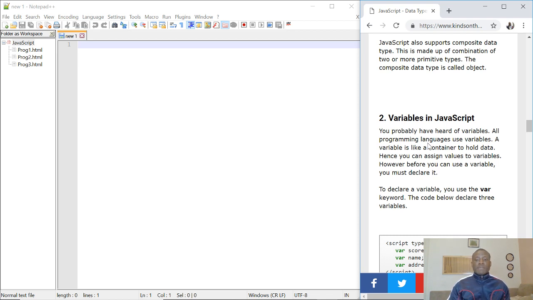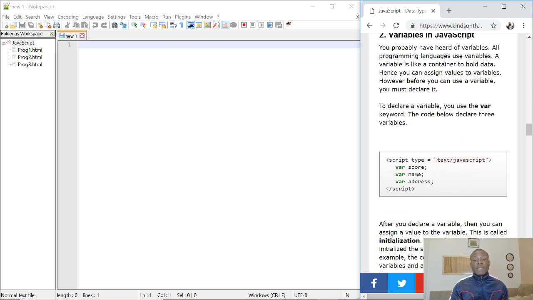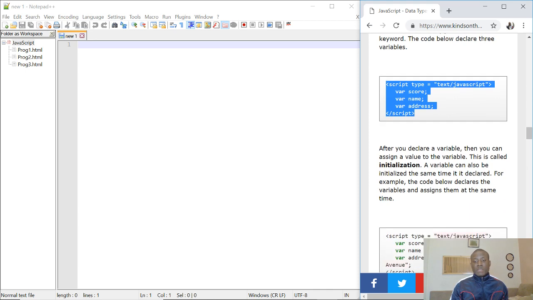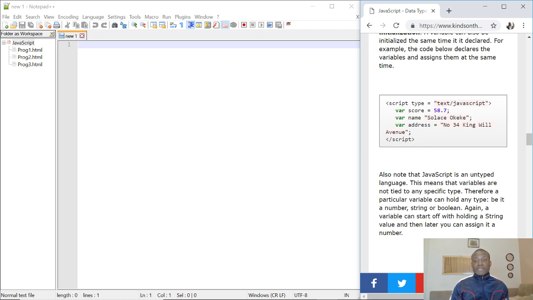Now in JavaScript, you need to declare your variables before you use them. You declare a variable by using the var keyword. So you have var score, var name, var address, like the example we have here. When you declare a variable, you can also initialize it by assigning a value to it. So you can declare a variable and assign a value to it at the same time.